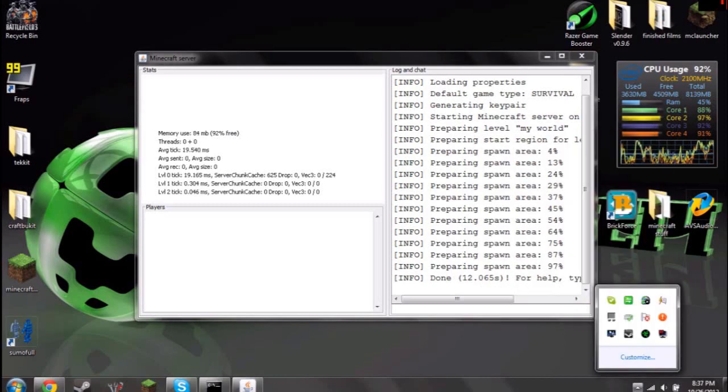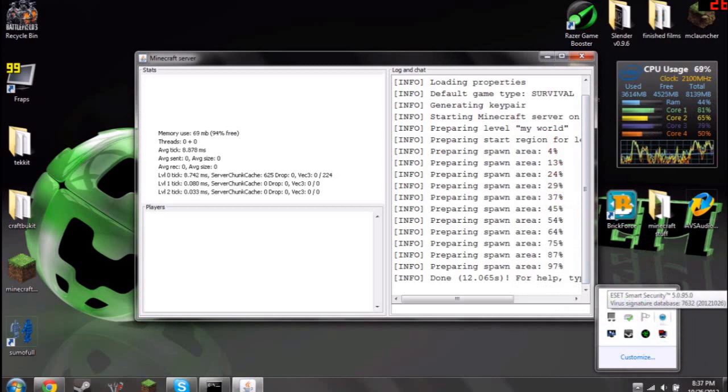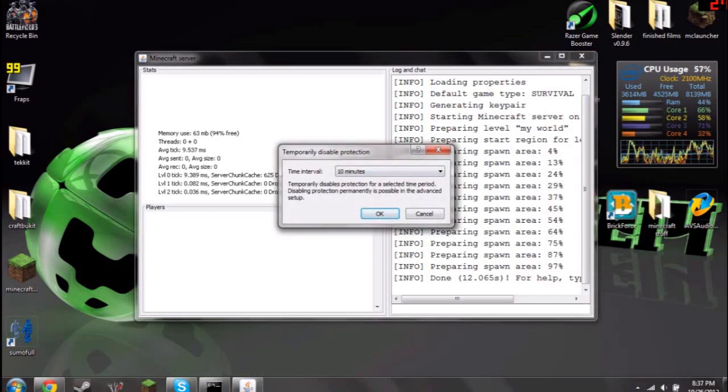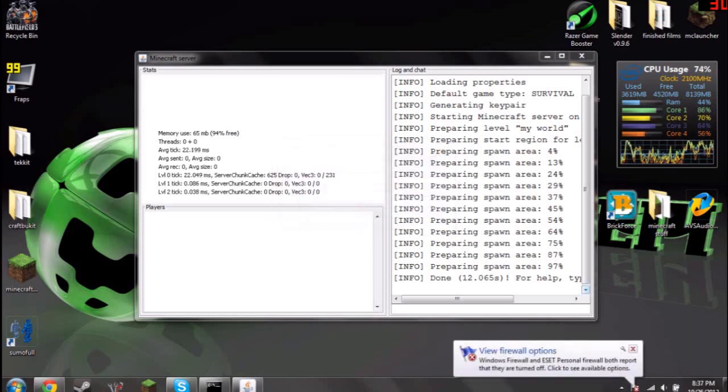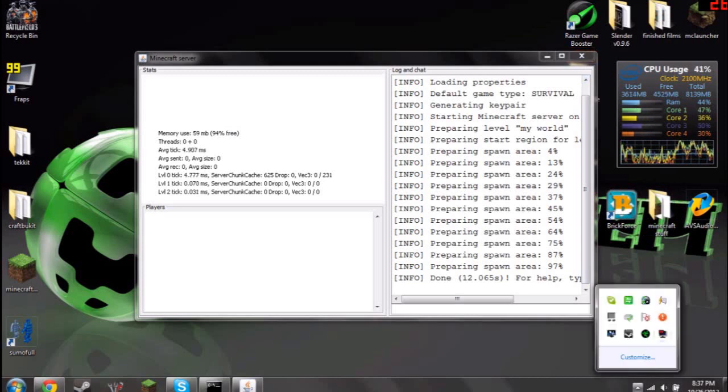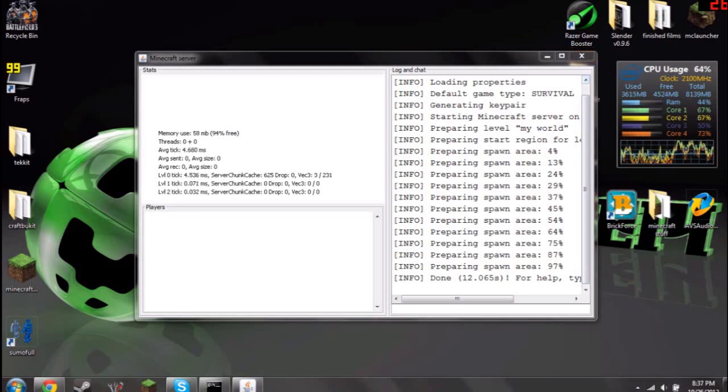So for my case, all I've got to do is right click, and if my firewall was enabled, I just right click, temporarily disable firewall, and click however long I need it, usually 4 hours or until next restart. And then you're ready to port forward. I will show you how to port forward at the end once I go over all these servers. However, you will need to have your firewall turned off for every single server.